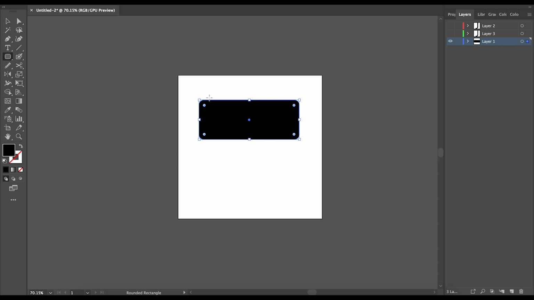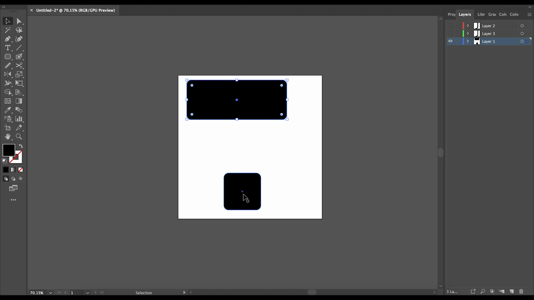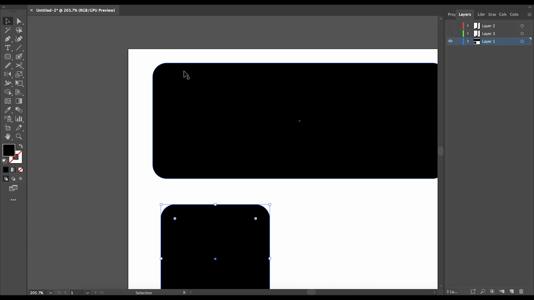So you'll notice that in this rectangle tool, and it's the same with this, if you hold down shift, it'll turn into a perfectly shaped type of circly square. If we zoom in a little bit closer, we'll notice that the edges are rounded, but I'll show you why I feel like this particular option is a bit redundant.